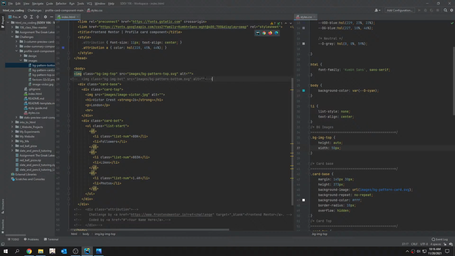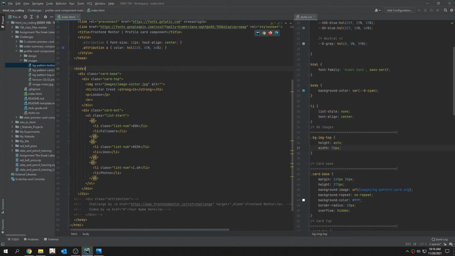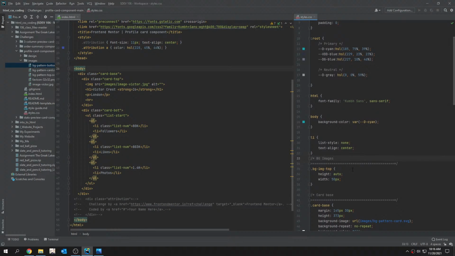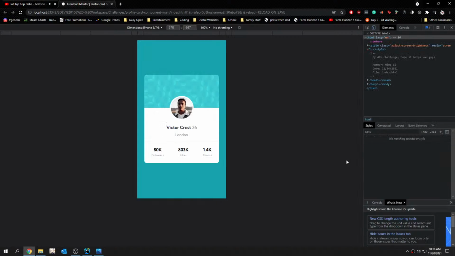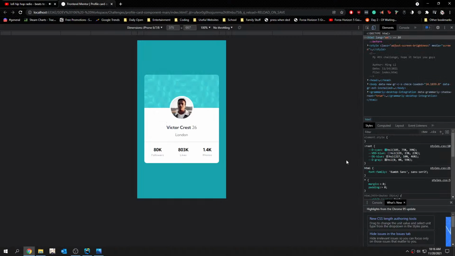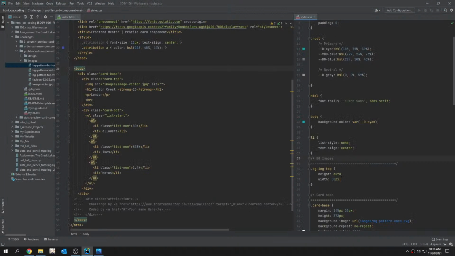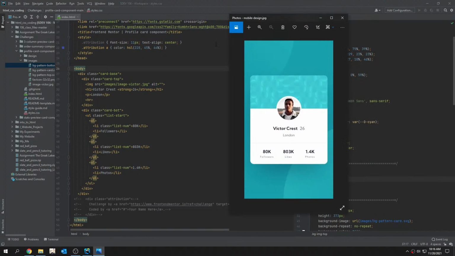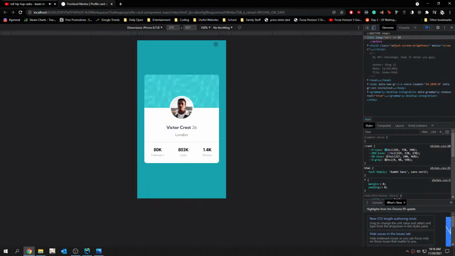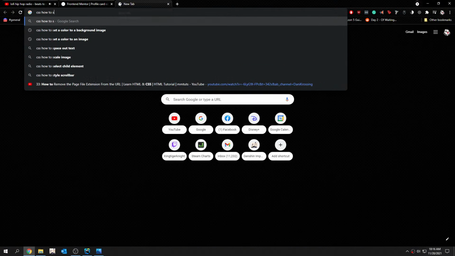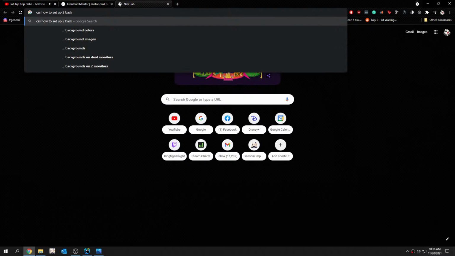Actually, no. Instead, I can just scratch this and then make this a background image, can I? How do I edit the background? Unless it's meant to do that. Let's set up two background images.